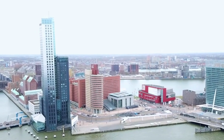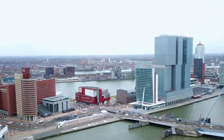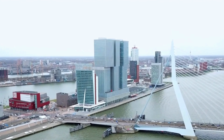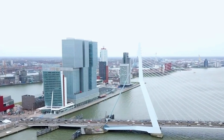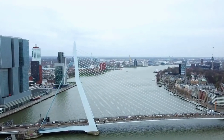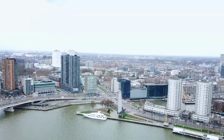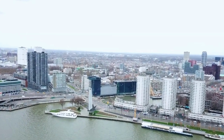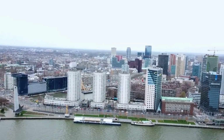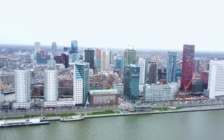Above all, Rotterdam is the architecture city of Holland that stimulates innovation. There are many things to do amid Rotterdam's skyscrapers. You can go on a shopping spree, enjoy some excellent food, and visit a range of museums and attractions in and around the city center. After all, it's Rotterdam's unique history that has made the city the platform for progress that it is today.